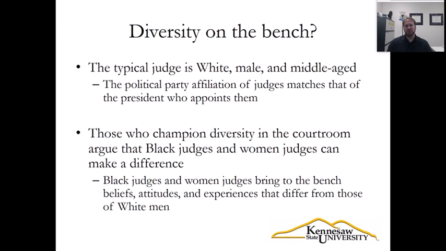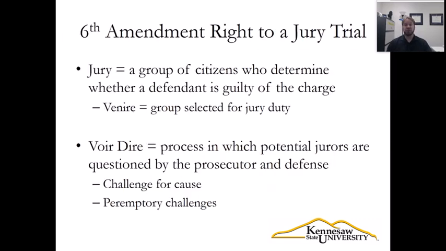But getting black judges and women judges can actually make a difference, because they have experiences and attitudes and beliefs that are a little bit different than those of male, middle-aged white men. So these are all things to think about. You do have a Sixth Amendment right to a jury trial. One of the things that a lot of people don't know is you have a right to a jury trial, but you don't have a right to a bench trial. There's nowhere in the Constitution that says that.